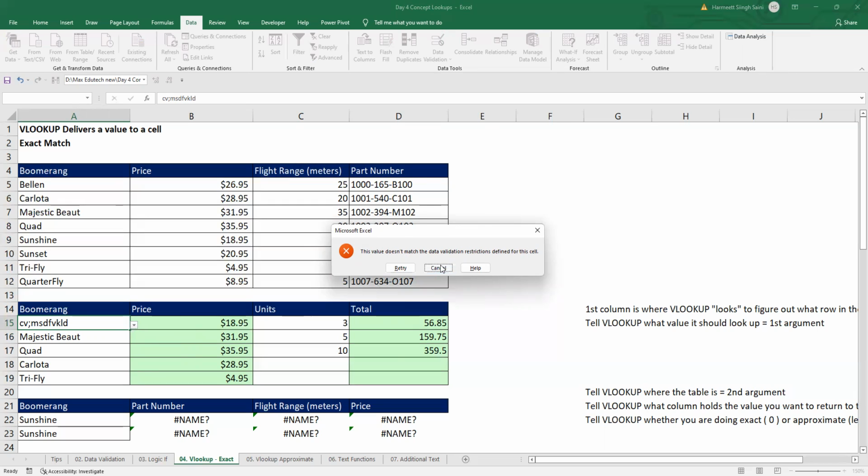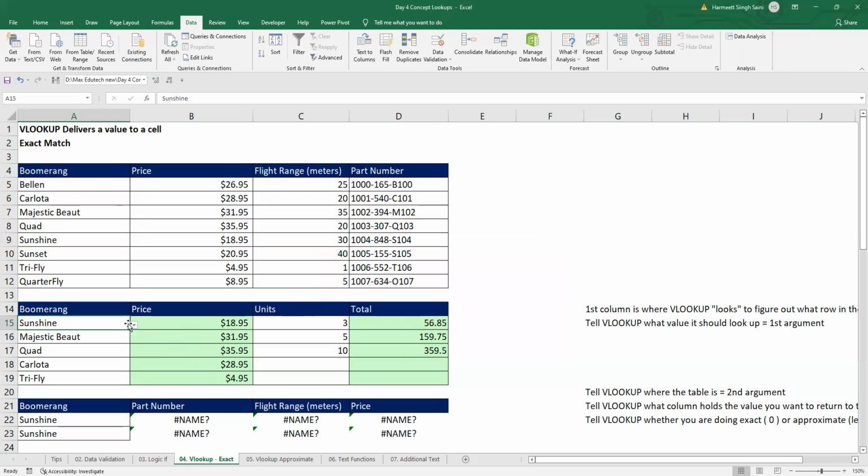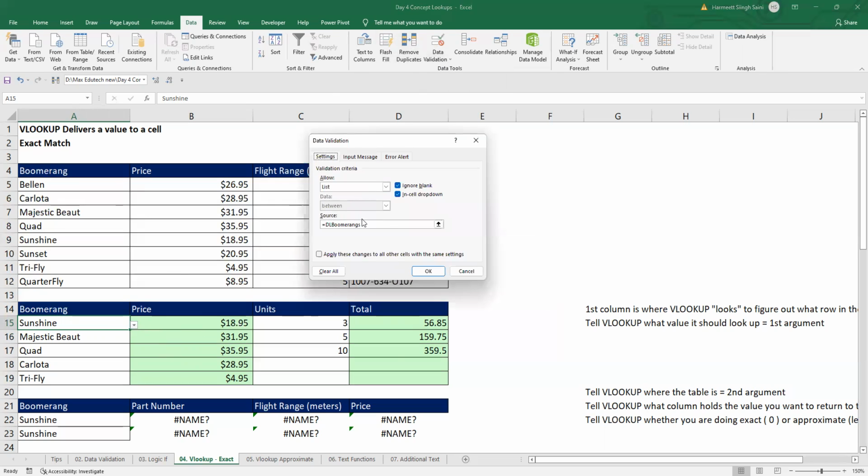What it means is I have defined some rules for this particular cell using this data validation concept. As per this rule, the valid values which can be entered in the cell are only from these possible options. You cannot enter anything other than this.